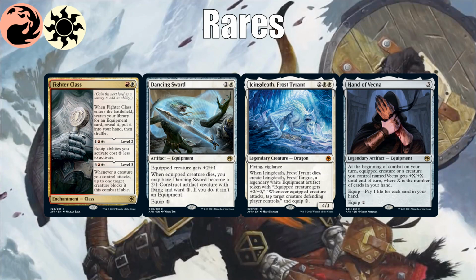It's an aggro deck. It also likes to use equipment. Worth noting, this color pair also has lots of creatures with keyword abilities like Lifelink and First Strike that will be equipped quite well. So that's another bonus of this sort of equipment deck.